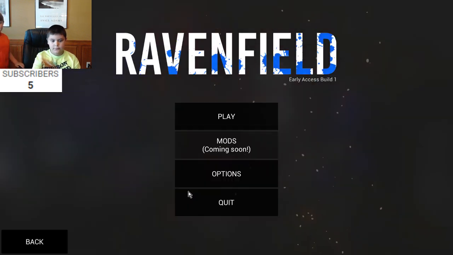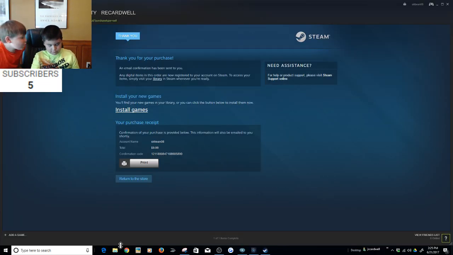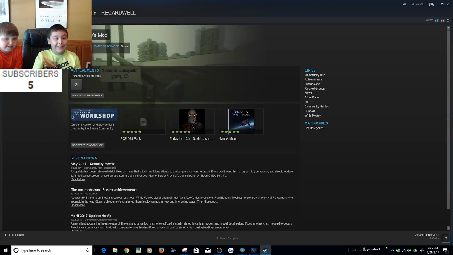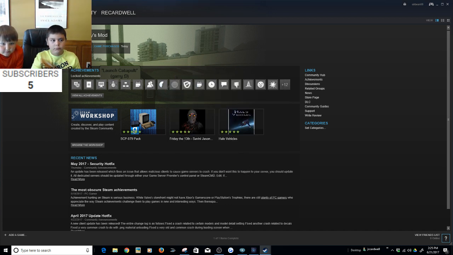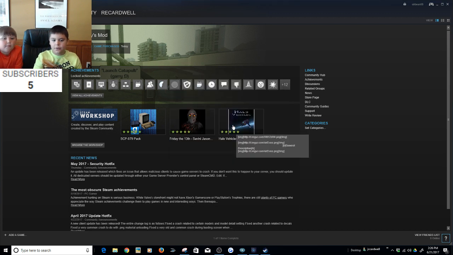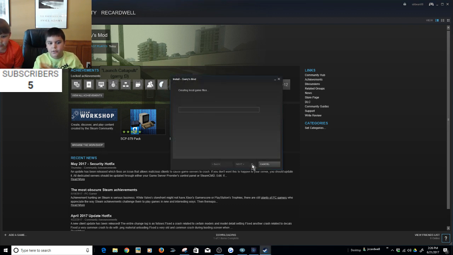Are you playing Ravenfield? We're supposed to be playing Gary's Mod. That's the thing. You are Gary. I know. I'm a nerd. Install. My name is what? Rainbow. 23 minutes to install. Just install it. Just hit next. What the heck? It cannot be installed. Why can't it be installed? What the heck? Next. Yeah, now it's working.